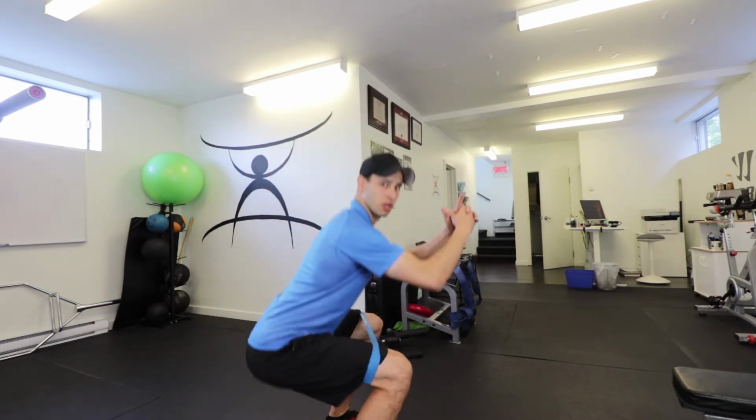So the first exercise is squatting. Now there's nothing really complicated. This is a very basic exercise. All you're doing is getting back into that initial position that we had in the first phase. And from here, you're just squatting down, getting your full squat and coming right back up. So from the side, very simple, squatting down, coming back up, making sure that posture is bang on.